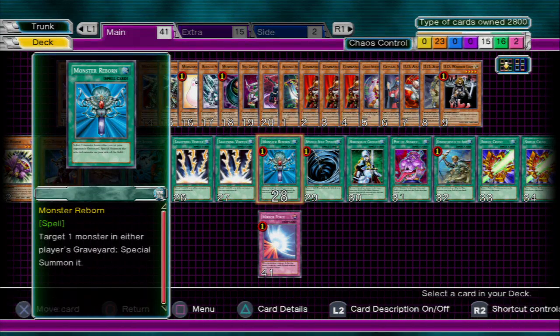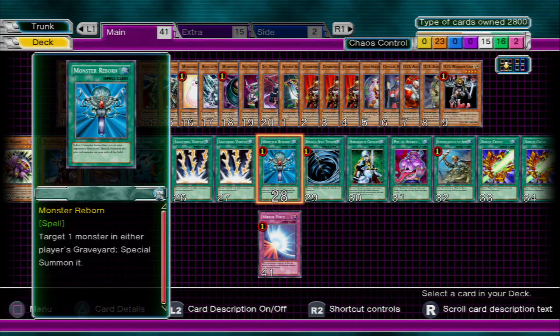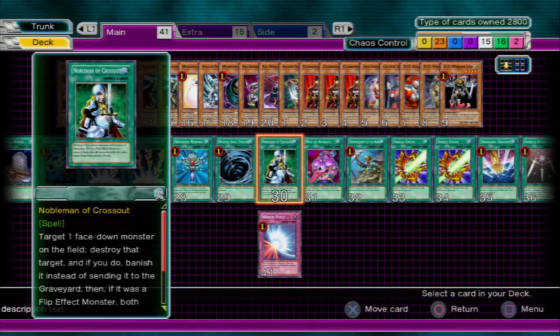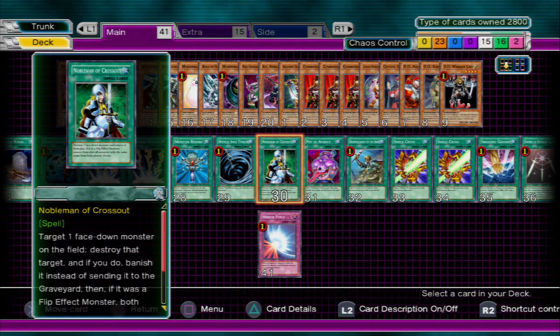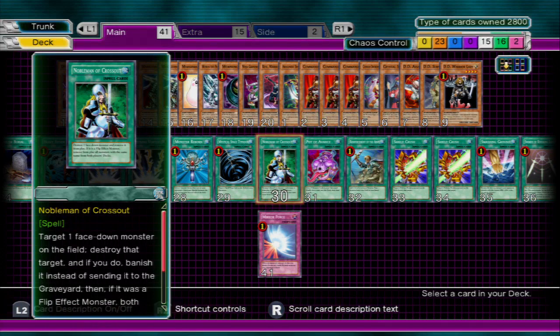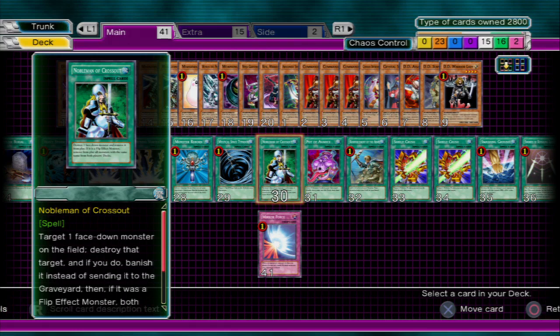Monster Reborn, I can reborn any monster from either graveyard. Mystical Space Typhoon, I can destroy any spell or trap on the field. Nobleman of the Crossout, it removes any face-down monster out of play. If it's a flip effect, it removes all copies of that flip effect from both players' decks.